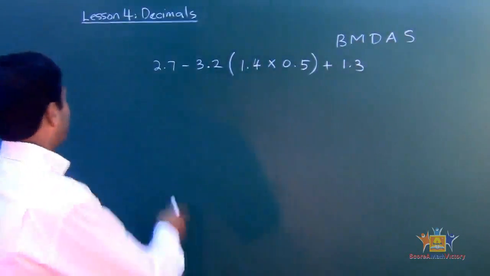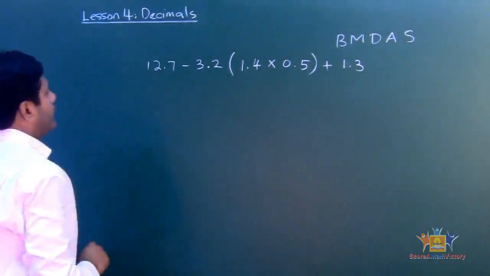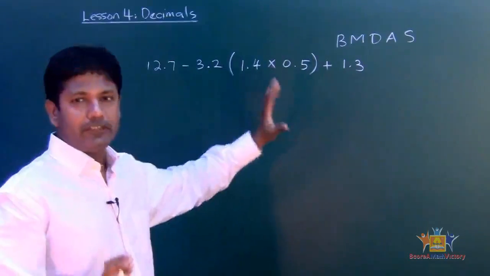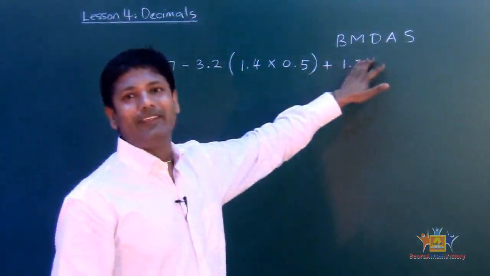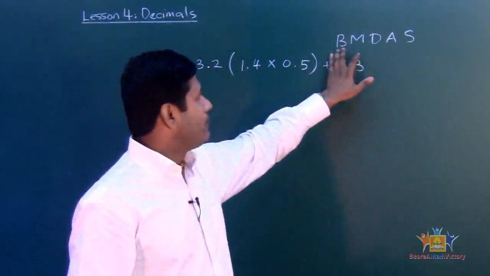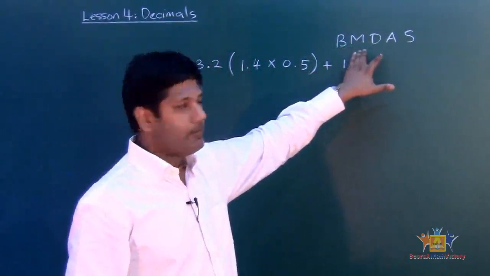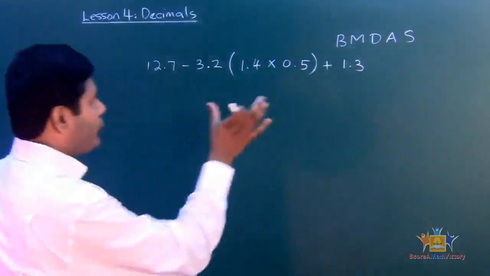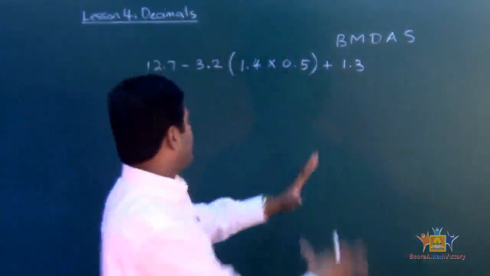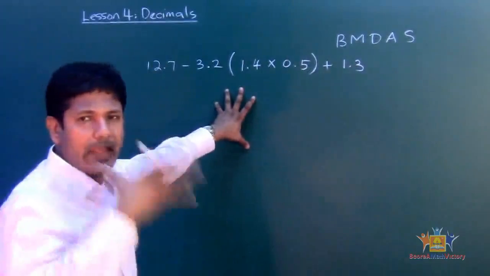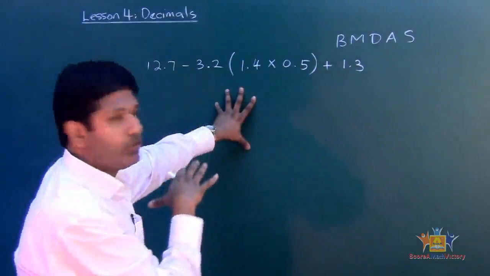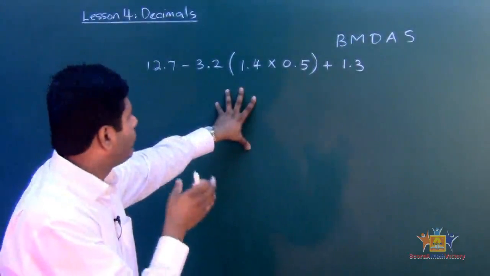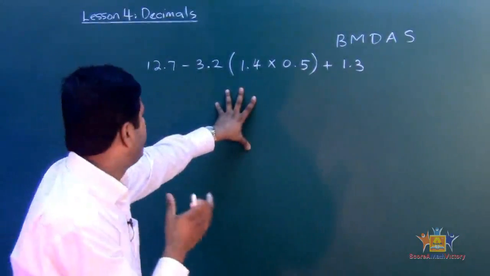Okay, good. Let's maybe make this one a bit bigger. Let's put 12. Okay, 12.7. All right, let's do it. So what's our first step? First step is make sure we know the rule, the principle, which is bracket comes first, multiplication or division next, and then addition or subtraction. Once we understand that, we can look at this problem and say, what is the first thing I should do, which is the bracket. Exactly what's inside the bracket should be the first thing I do.